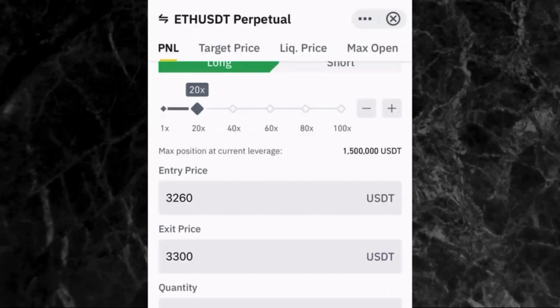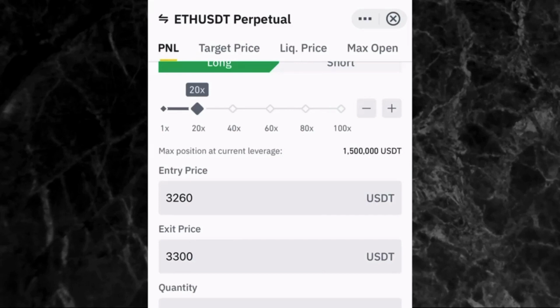Now let me give you a simple trick or strategy on how to calculate how much you need to enter a trade. So let's say, for example, you want to enter a particular trade with $5,000 and you want to pick 20x leverage. Just calculate $5,000 divided by 20. That's going to give you 250. That means you need $250 from your own side to go into a trade with $5,000. That's the power of leverage. Or let's say you just want to go in with, let's say, $1,000. Just calculate $1,000 divided by 20, and that's $50. So you just need $50 from your own money to be able to go into a trade with $1,000 and 20x leverage. So that's a simple strategy you can use.